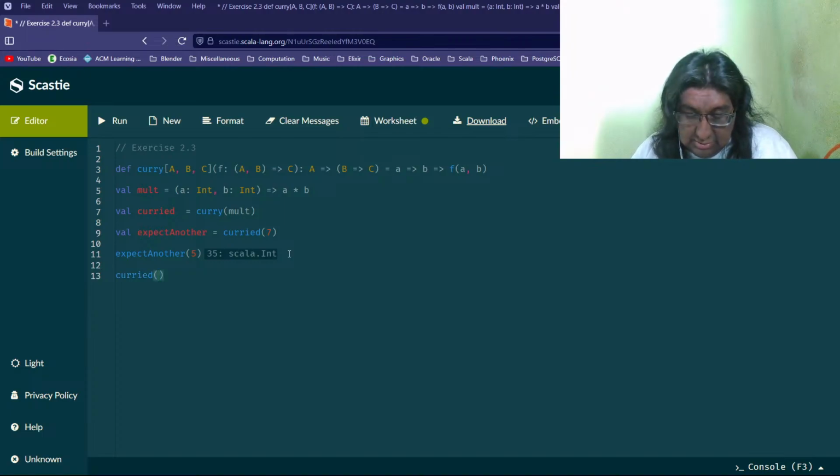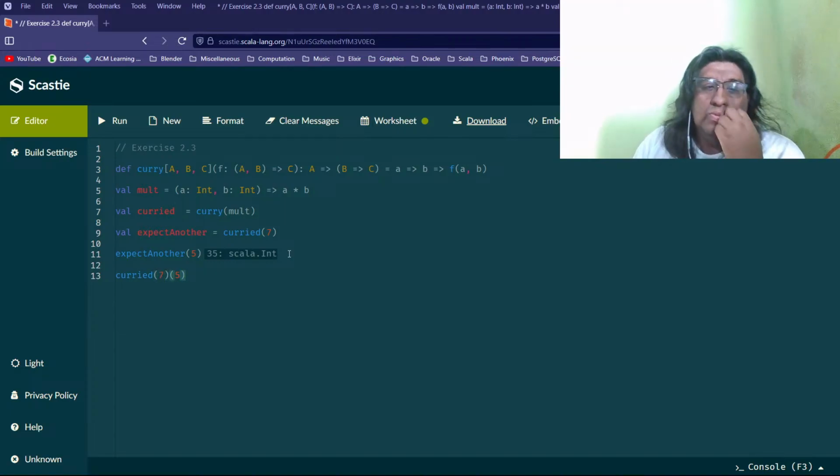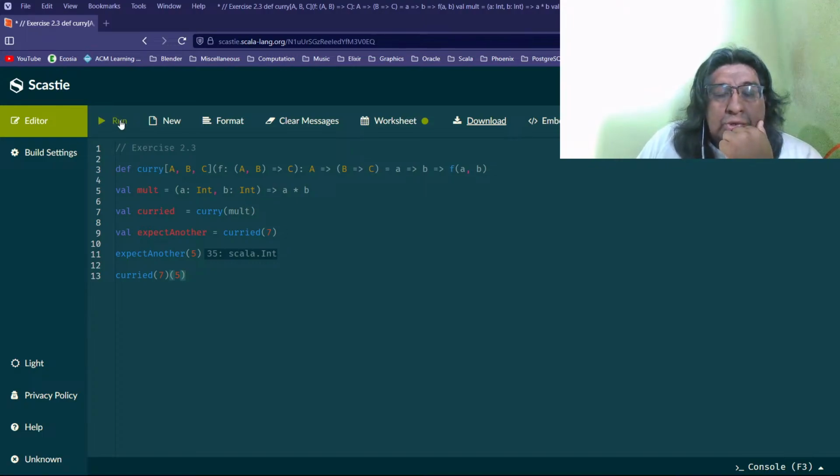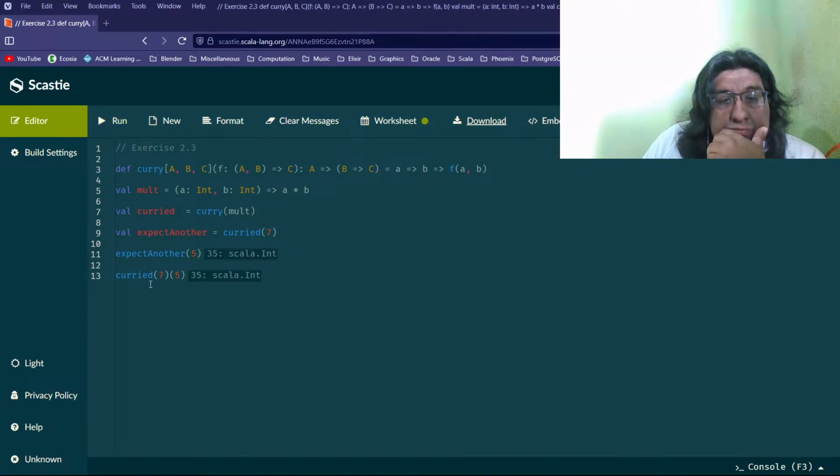Let's try this. Okay. So to read, which holds this transformation, expects a value of type A. Look at this.